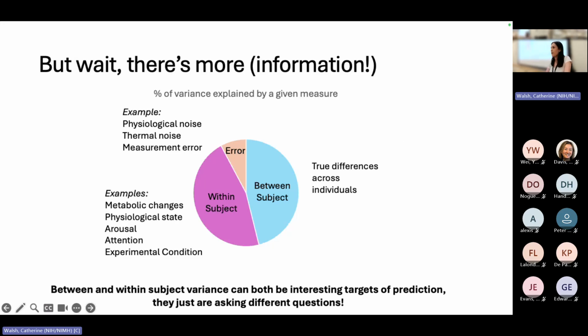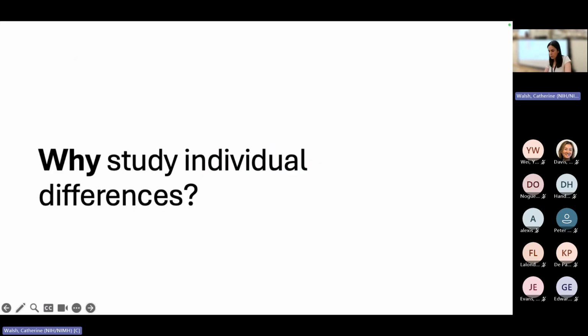I'm going to highlight between subject variance and individual differences. Questions like understanding how fluctuations in psychiatric symptoms might change, or things about developmental trajectories of cognition, might be more reliant on within subject differences. And Tyler is going to talk about this more in relation to deep sampling later in this lecture. So, having given you an overview of what individual differences are, let's talk about why we might study them.